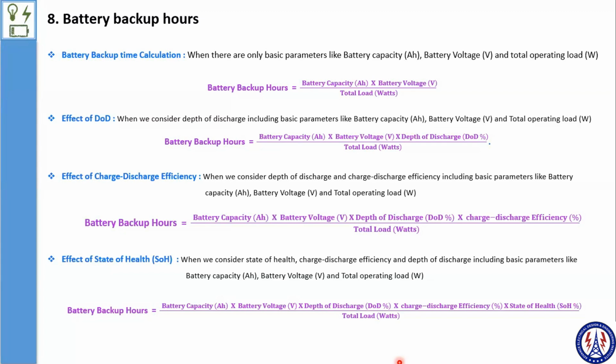Got it? Now, if I give you one example to define the battery pack and their effective backup hours, are you going to calculate the same? I'm having a problem statement, guys. Just note it down. Battery capacity of 1000 Ah, battery voltage. What voltage are you going? 240 volt, okay, or 24 volt. Battery voltage is 24, battery capacity is 1000, and your load is 100 watt.